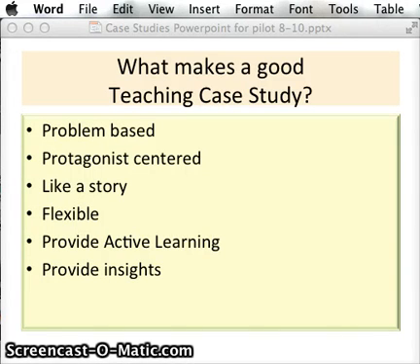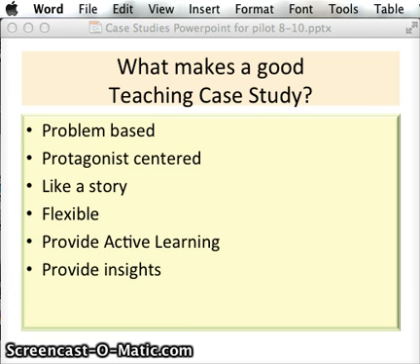What makes a good teaching case study? Many variables contribute to the quality of a case. Cases should be problem-based. Cases should present students with problems to solve or decisions to make. Rather than providing for a single correct answer, the problems of the case and the content that relates to them should facilitate a diverse range of potential solutions and elicit discussions and debate.